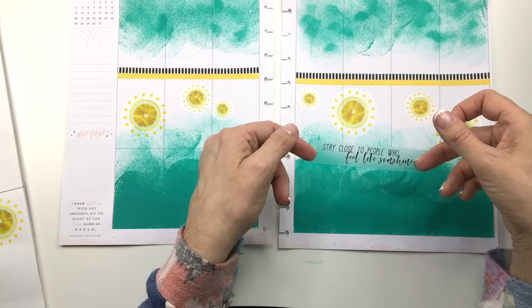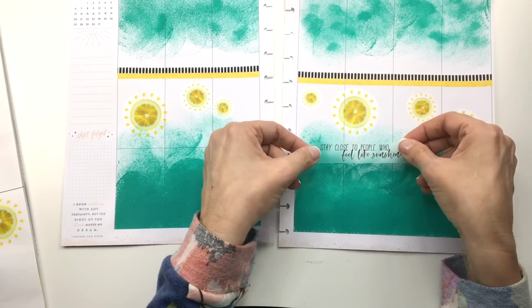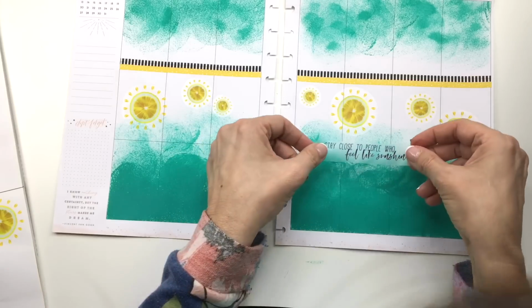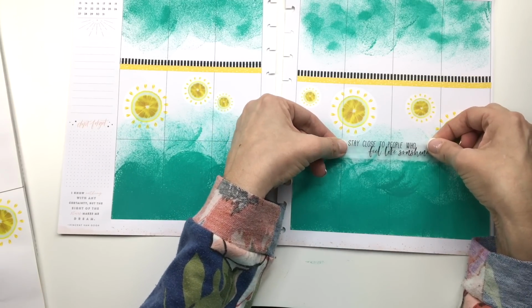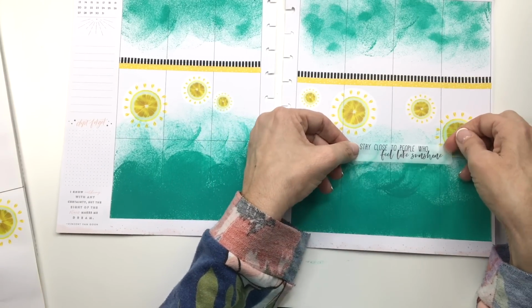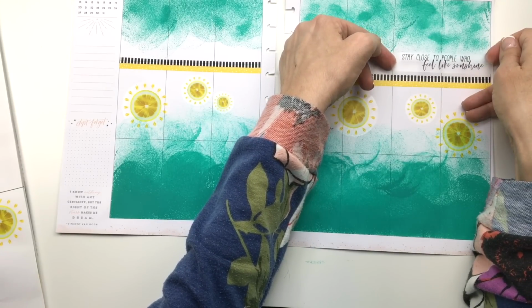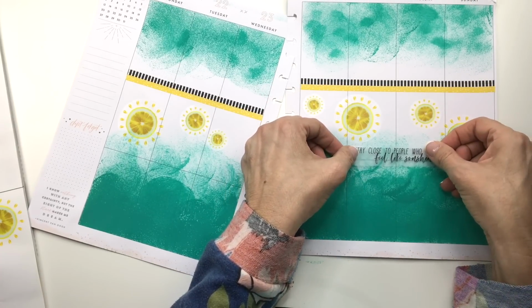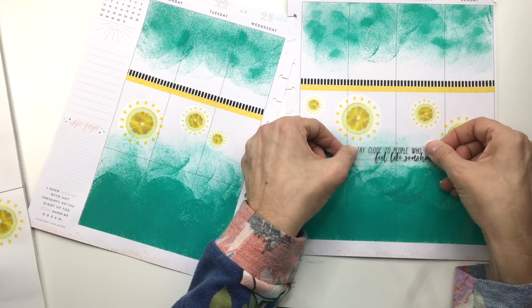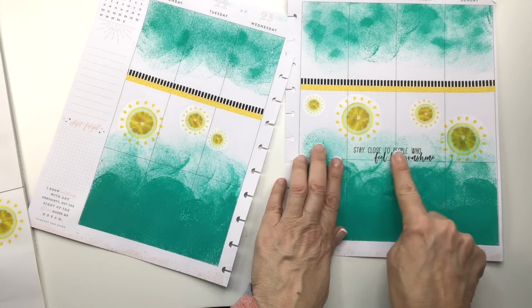I like to stay close to people who feel like sunshine. Do I put it up here or do I put it down here? That is such a true quote. I'm finding out more and more that the people, I think I'm going to put it down here. The people you choose to spend time with in your life change everything.